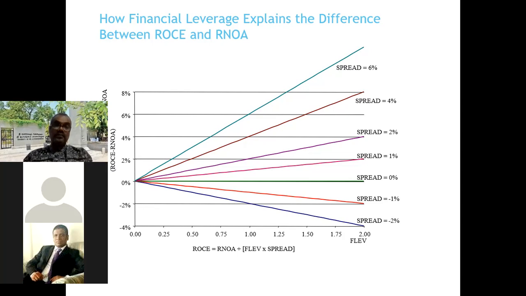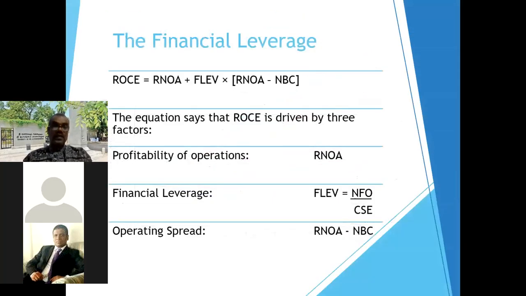If you just recall previous, you see, ROCE comprises of return on net operating asset and the impact of leverage. So therefore, it is clear, it implies that return on net operating asset is less than ROCE when there is a positive impact of leverage. When ROCE is 20, return on net operating asset is 16, this component should be 4.